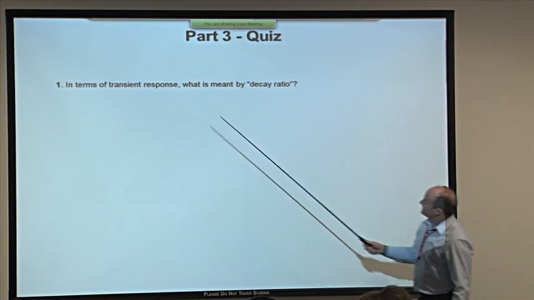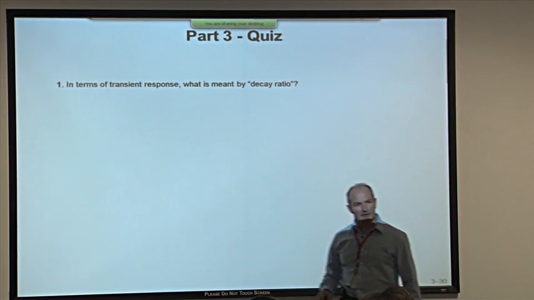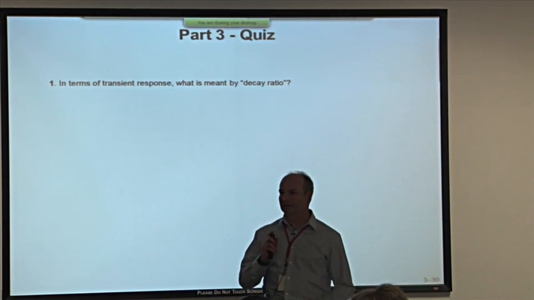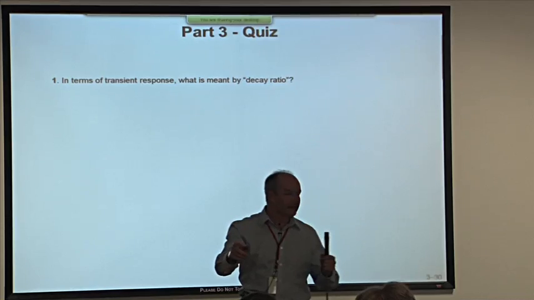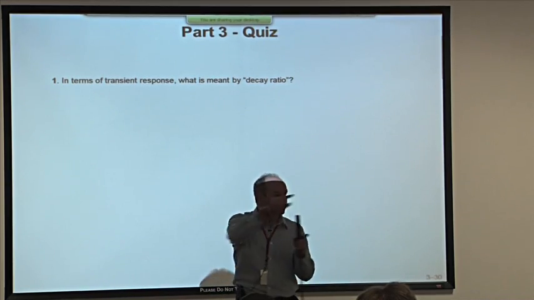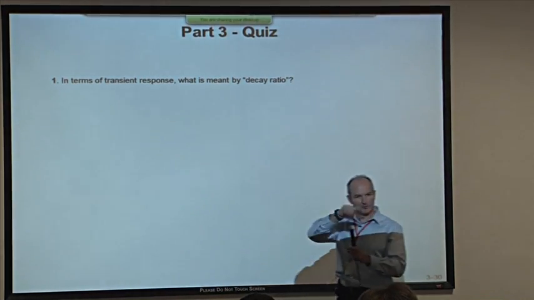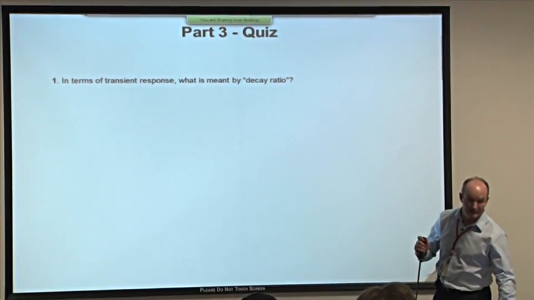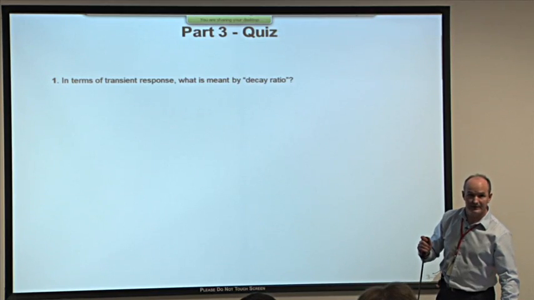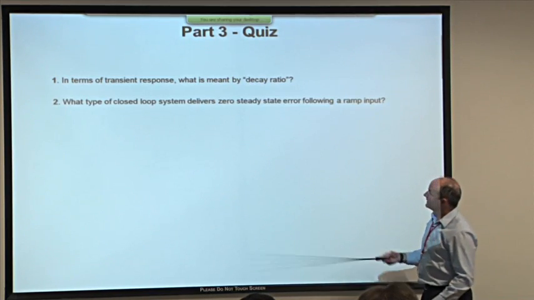First of all, what is meant by the decay ratio? Remember that in terms of the transient response? It is that. Do you remember how it's measured? Yeah, it's the second peak divided by the first peak. So I called it B divided by A, and we gave it the symbol D, uppercase D for decay ratio. The smaller it is, the quicker that the oscillations are decaying.